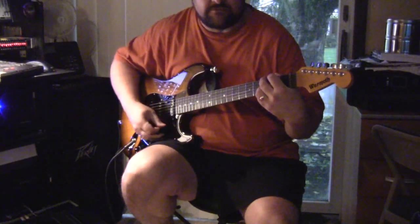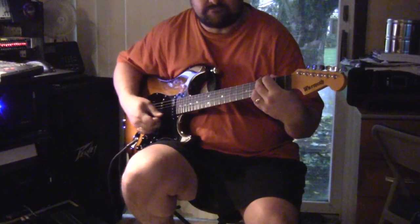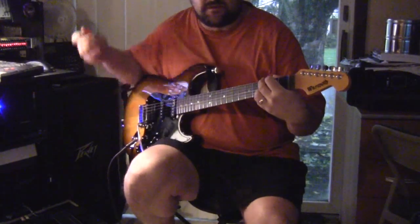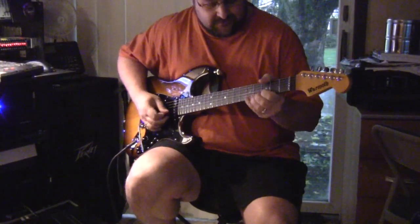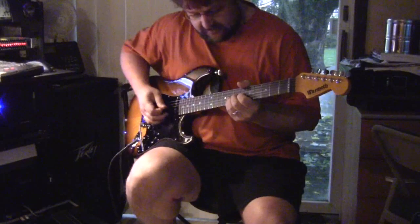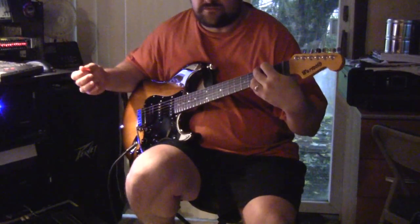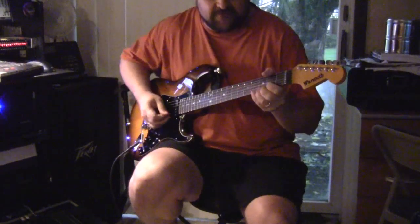So we've got a G chord that's in tune right now, and we can do a dive bomb. We can dive bomb it all over the place. Do a pull up. There we are. We're perfectly in tune. Now we can also do string bends, and I'll do a string bend on every string. And I'll even do a 2.5 tone bend on the G string. And there's our G chord, still in tune. That's after bending every string at least a tone.